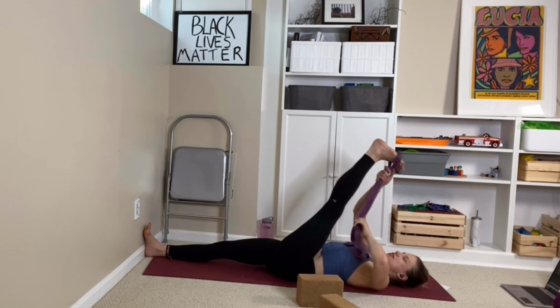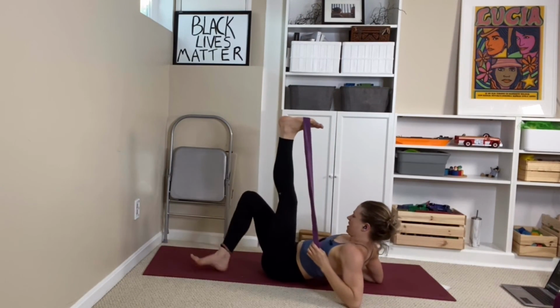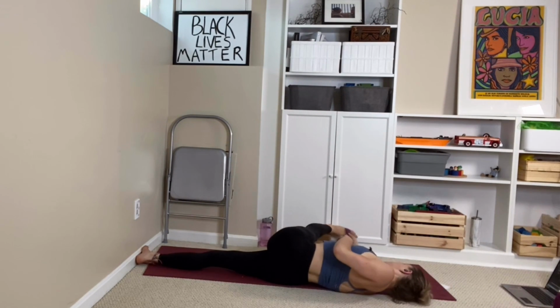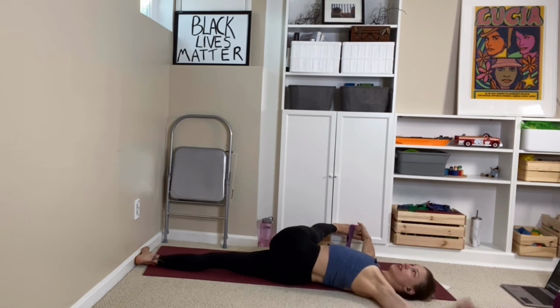Final pose is our twist. So bring your blocks, if you want them, over to your right. Lower your leg over to the right, left leg, right side. And your knee could be bent or straight. You can hold the straps or hold the foot. And then lift and lengthen up out of the pelvis. As you turn, look up or out over your left arm. Two more right here.